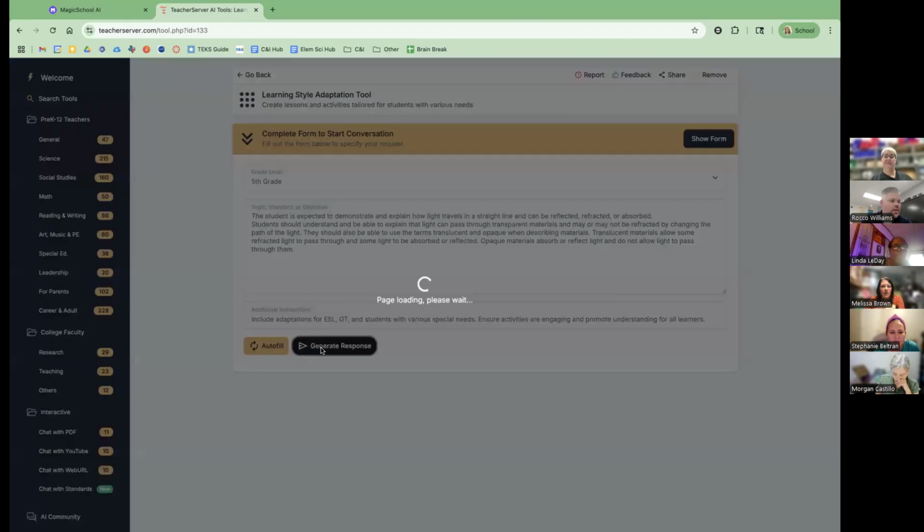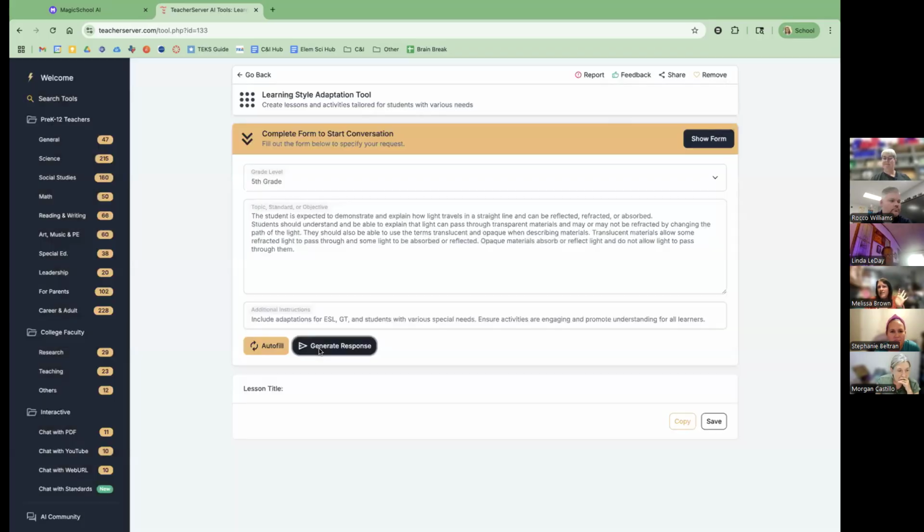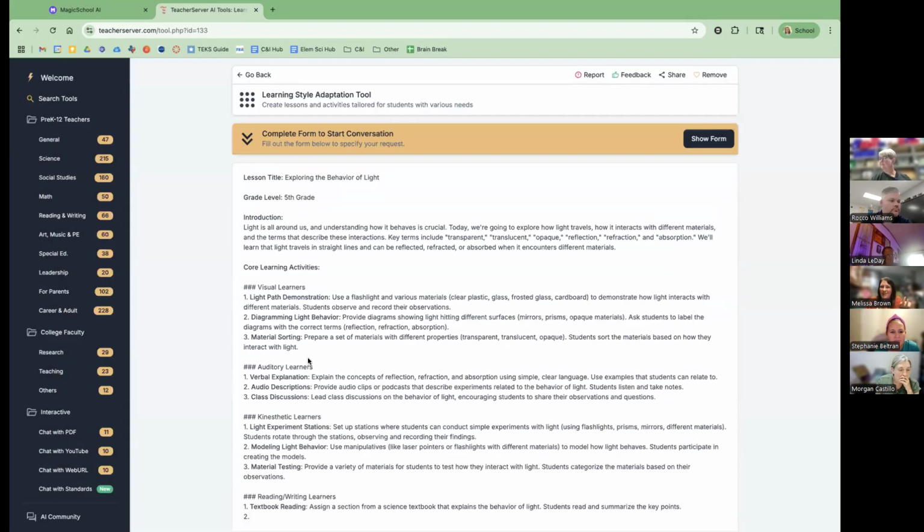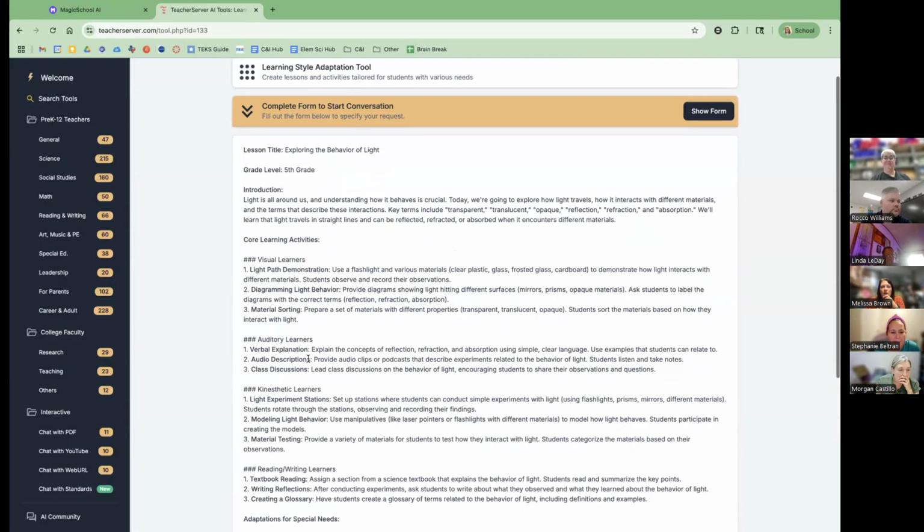And I generated responses. With this one, it gave me different things to do with different learning styles. I know we could talk about different things, but it gives you different ways to approach things in general. So what you're going to find with Teacher Server is it's not going to look as cute and friendly and elementary as Magic School is.